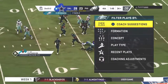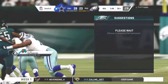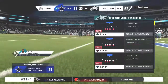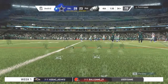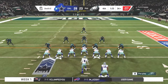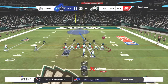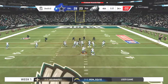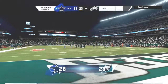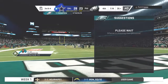But they picked up a little bit of yardage there, and now, in this situation, they should be in no hurry to run a play really fast. Let the clock wind down. If nothing else, they've already taken a couple minutes off the clock as they come up on second down. Out of the gun, it's Elliott, and he's going to have to protect the football and take his lumps at this stage of the game as they stop him behind the line.